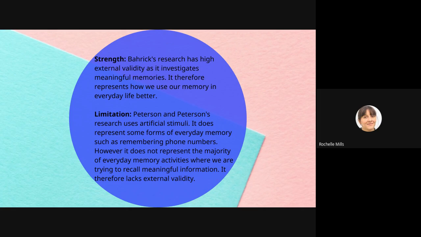And that's a common pattern with the lab research for memory. It tends to lack external validity, but although it lacks external validity, one good thing that the research has is that it's got a high level of control. So because it has a high level of control, it's easier for us to establish a causal relationship.